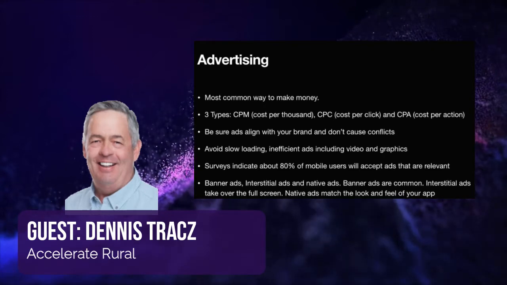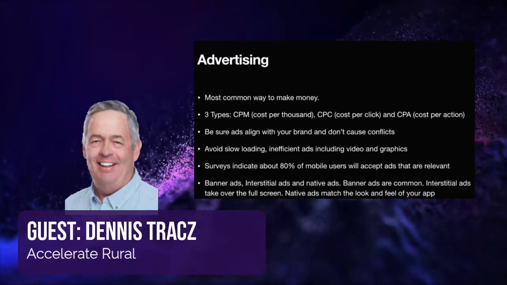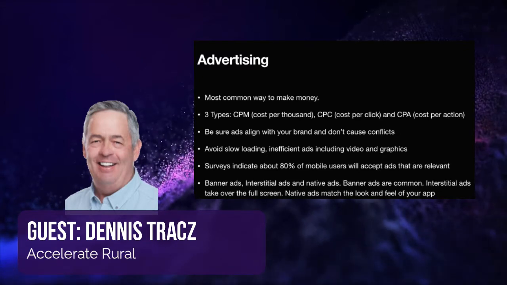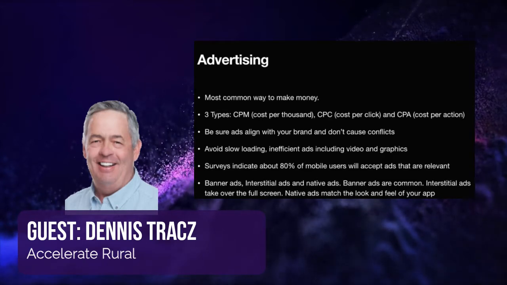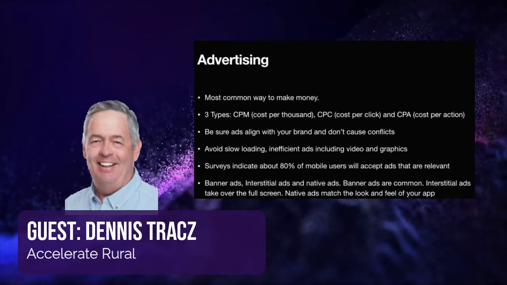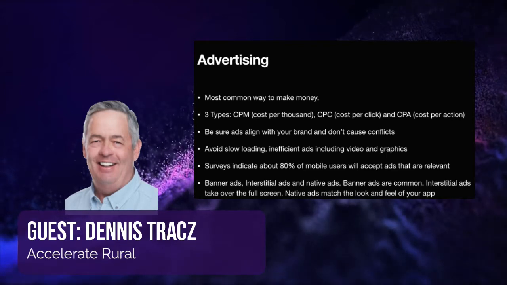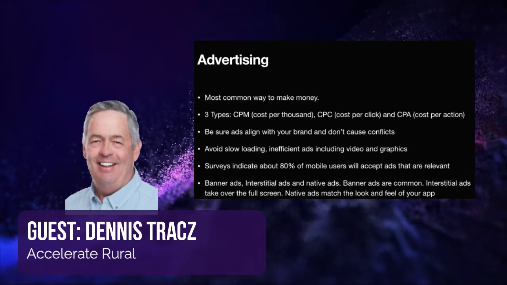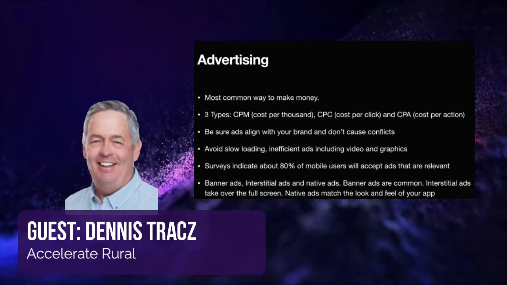If you're familiar with Pinterest, they have all kinds of crafts and different ideas. And so you might be looking at a screen that would have 6 or 8 different pieces of content, and one of those 6 or 8 could be an ad, and it'll be labeled as such. So they tend to do better in certain categories than the banner and the interstitials that I've mentioned.